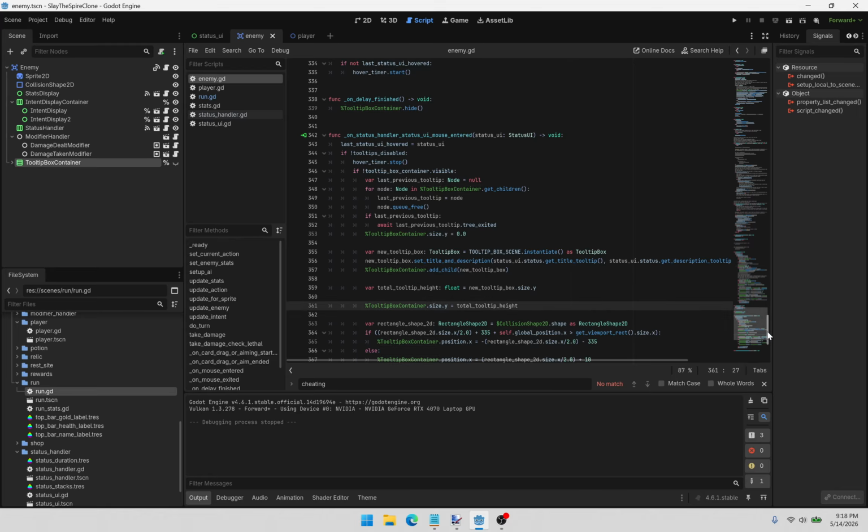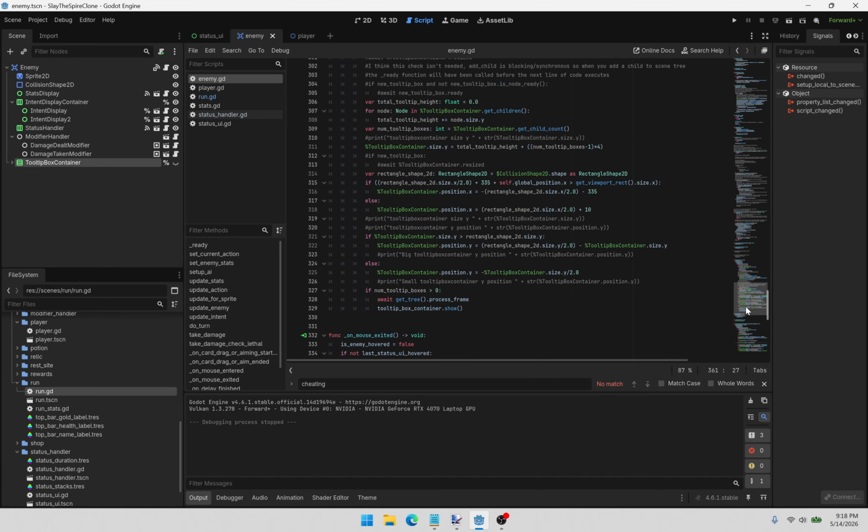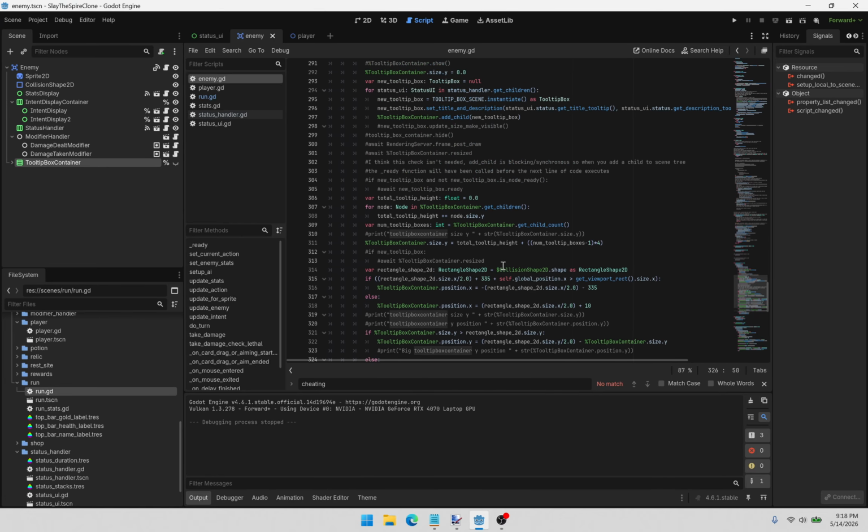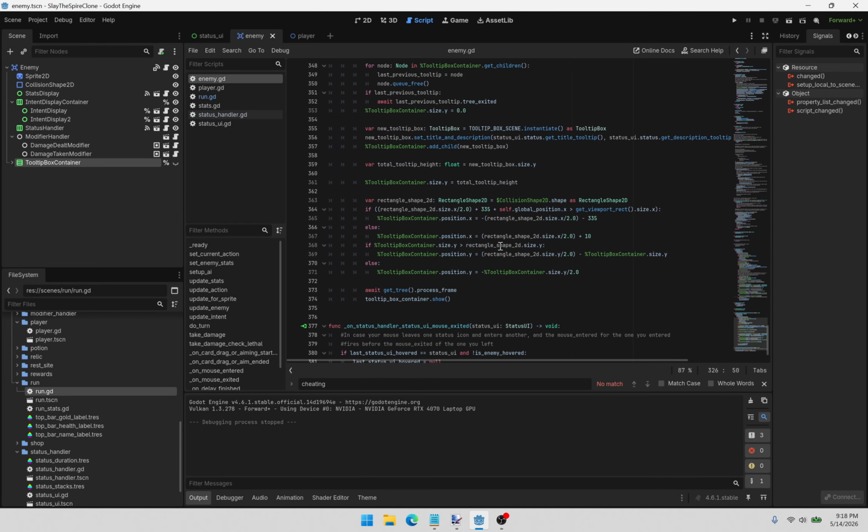We're just total tooltips. Huh. Interesting. Here, then we await. So we have TooltipBox. Maybe we should put a breakpoint in here just to see what kind of numbers we're getting.